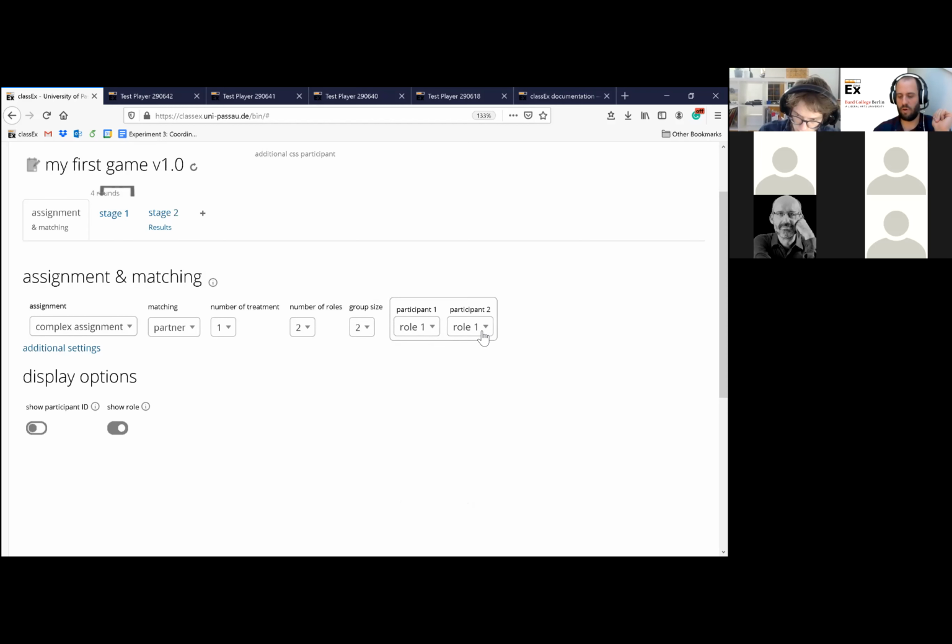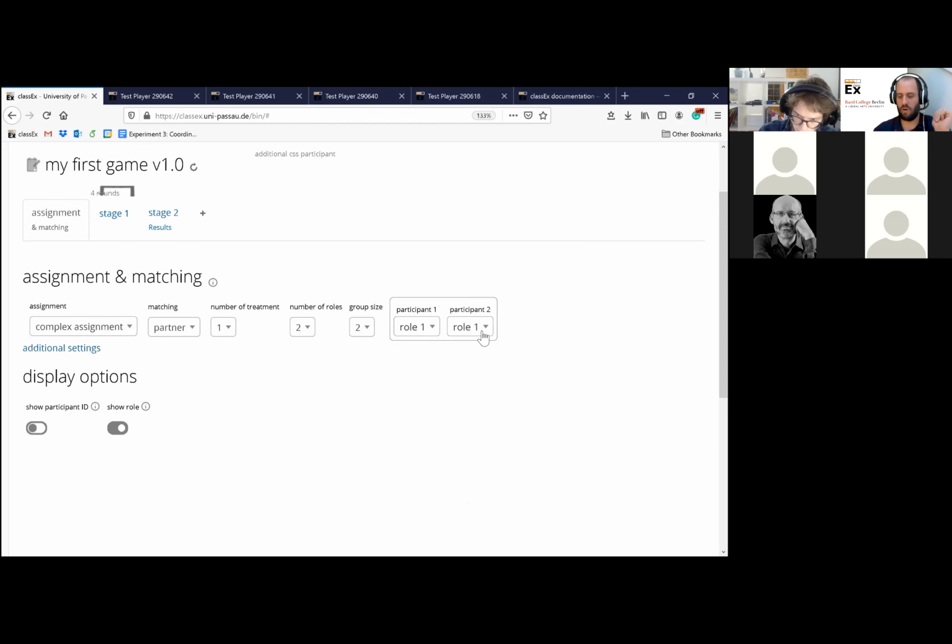These figures in classics are standard. So we always have the red, the green, and then there come a lot of, I think up to 30 roles in classics, which have these little figures, which can also be distinguished for red and green blind people because red and green have different symbols here. And now you can start customizing your game according to the roles that you have. So again, let me go back to the editing mode. Let me just take out the rounds because otherwise we always have to repeat the game multiple times. That's something that we don't want to do at the moment. So I took out the rounds, as you can see.